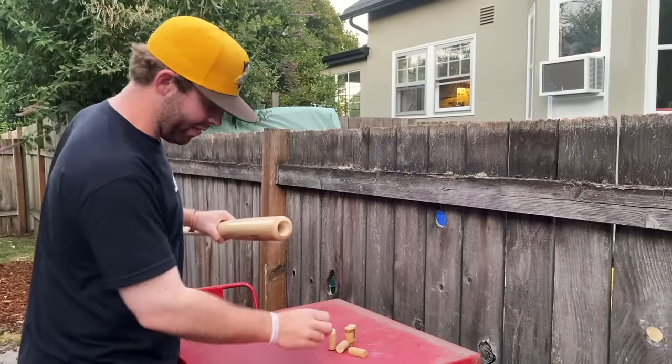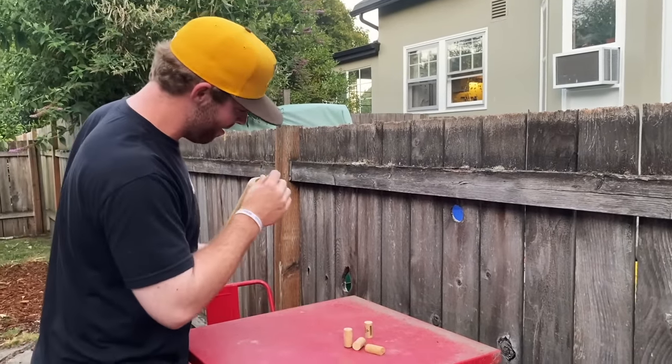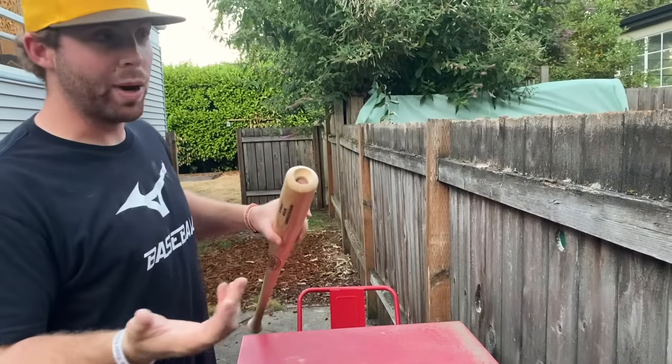All right, let's see what we can fit in this thing. One cork. Oh, dude, this thing's deep. Let's go. Two corks, about three corks. We might need a saw one. It's gonna be like 2 3/4. Now we just need a way to kind of seal it up.